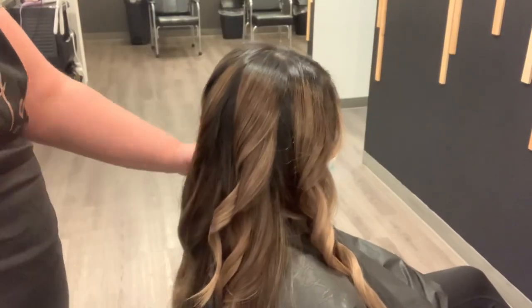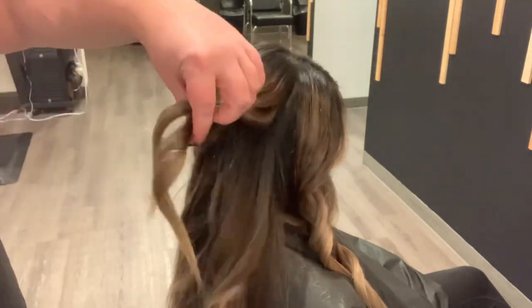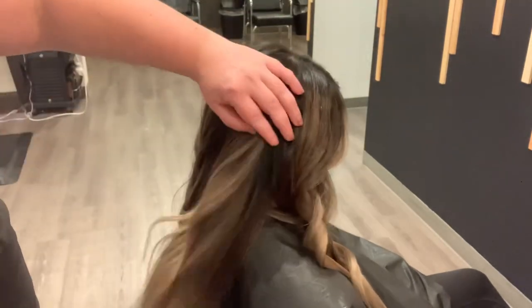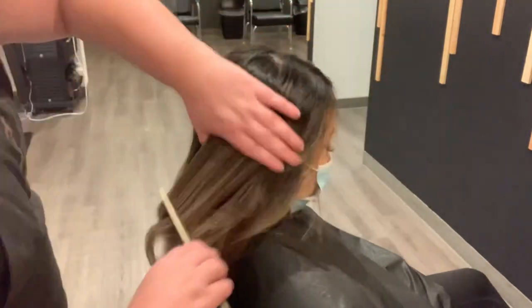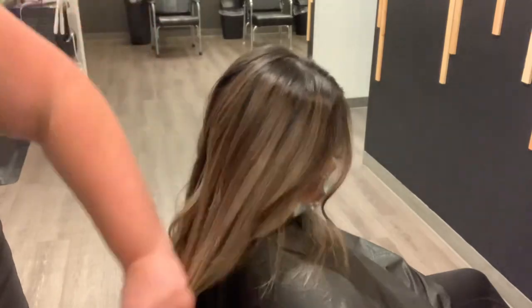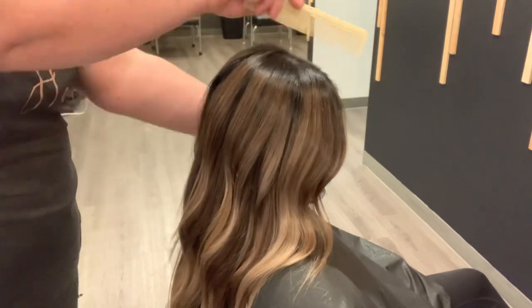So here's her hair. Showed you it was just air dried and now we styled it, so you can see those different tones showing through, and she still has those nice brighter pieces, especially through the ends, but you can still see lots of dimension through the top section of her hair. So yeah, we're just gonna finish the styling part of the service.